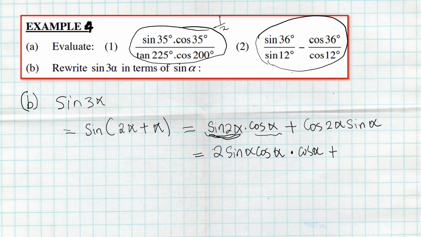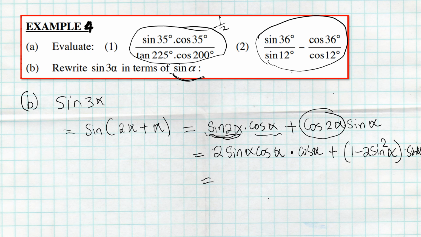Plus cos 2 alpha. Remember, we have to change this in terms of sine, right? So I can't change cos 2 alpha into cos squared alpha minus sine squared alpha. I have to change it into what it is in terms of sine, right? So, that one we know is the same as 1 minus what? 2 sine squared. We divide the angle by 2, we'll be left with alpha multiplied by sine alpha there. Can you see? So it's the same as 1 minus 2 sine squared alpha multiplied by sine alpha there.